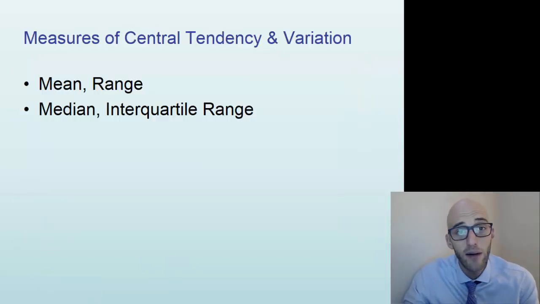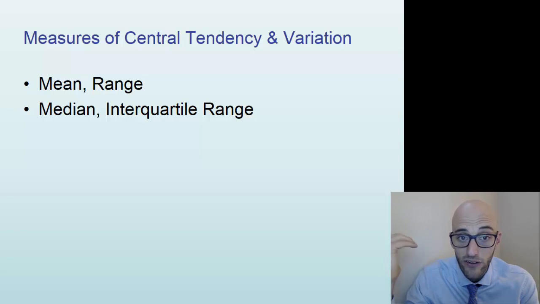So just to wrap up, if there's no clear increasing or decreasing trend, then we can use mean and range. Or if there is no trend but there are outliers, then you would use median and interquartile range. So that's why it's important to do a visual analysis of your data before you determine how you're going to write it up. If there are trends, then it doesn't really make sense to talk about central tendency. Versus if there's really no trends and variation in the data, then we would be a little bit more comfortable using measures of central tendency and variation.